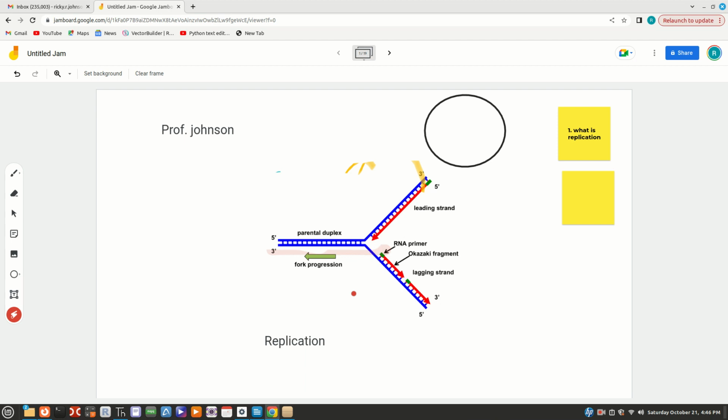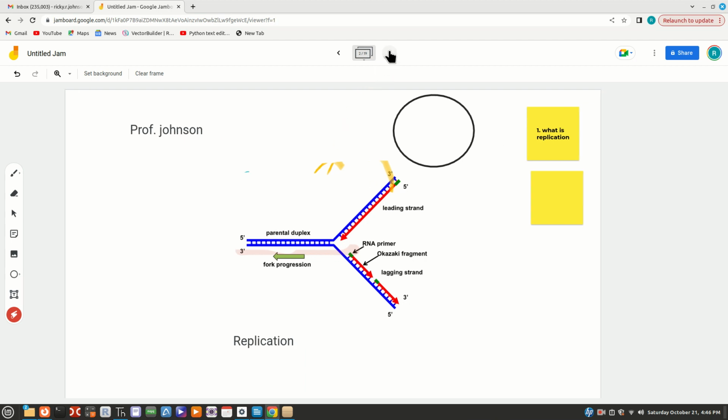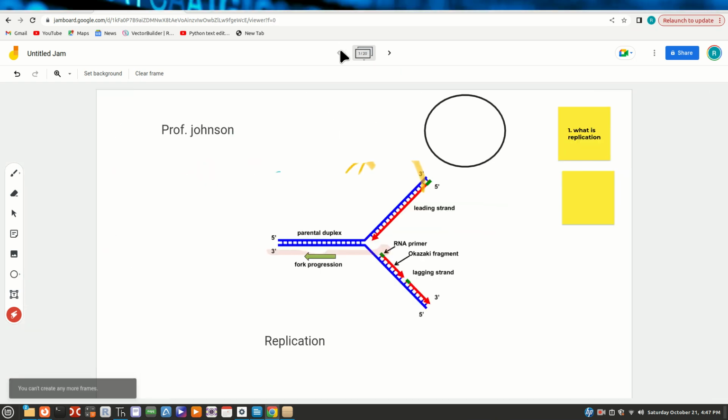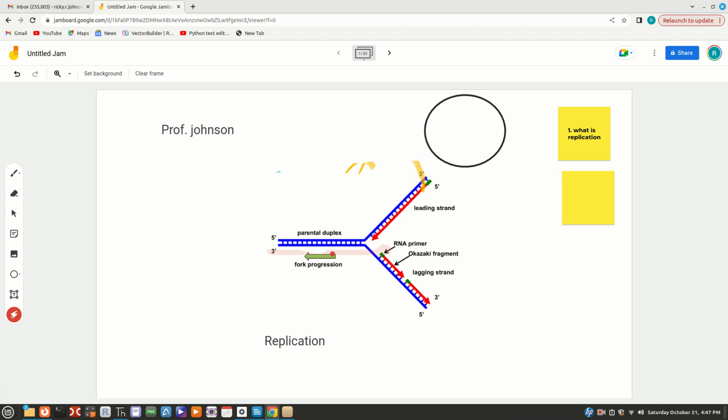So this is useful when you're giving a presentation, and you can design it. And what I want you to do is to combine your PowerPoints and try to fit them in 20, but if you can't do it in 20, you can make 2 or even 3 of these things. They're just limited to 20. You're not going to get more than 20 slides in this. And 20 is usually good for a presentation, but it depends on how much information you've got to cover. Maybe you do need to go over 20 and you make 2 of these, but I don't think you would go over 2 of these.